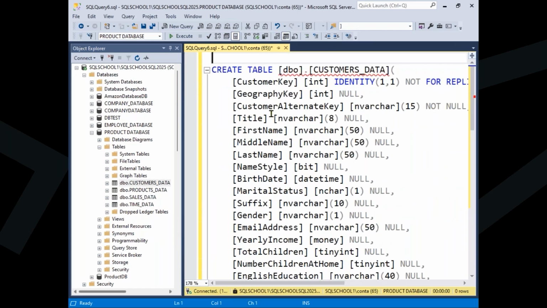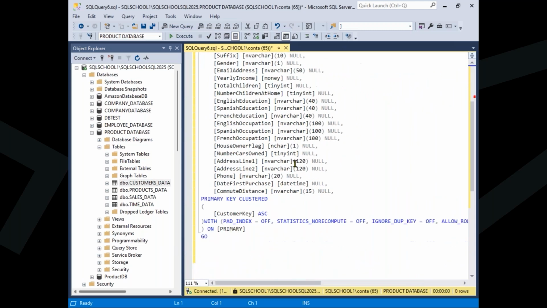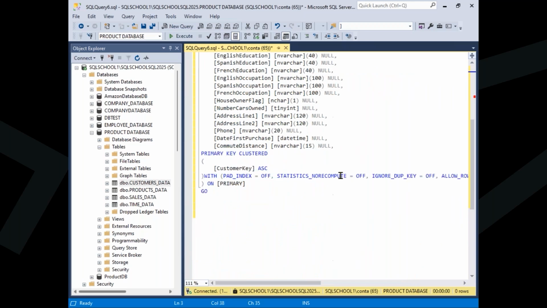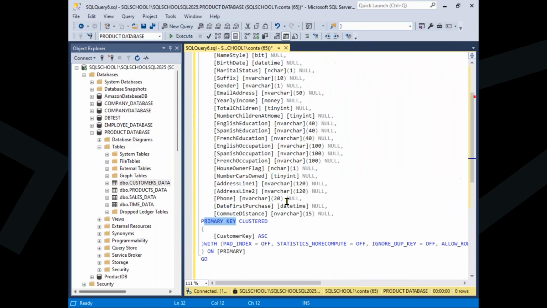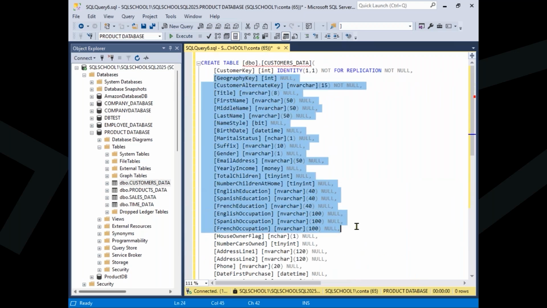So you'll see here, create table, table name. You see the script with identity property, primary key, if any check constraint, default, foreign key, everything will be included. Okay, this is a script with all the columns and the data types and constraints. Remember, this is an option for scripting a table without any data.